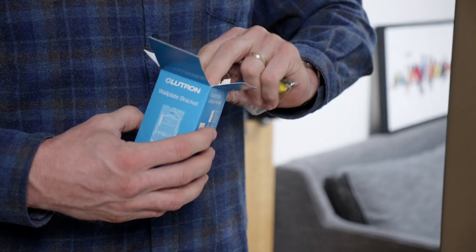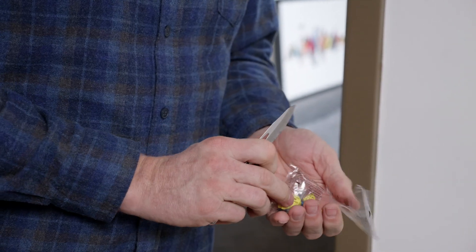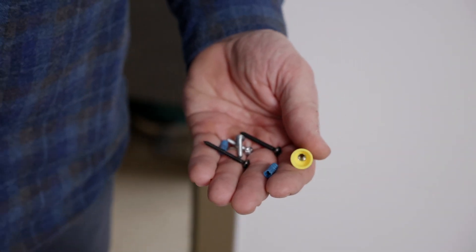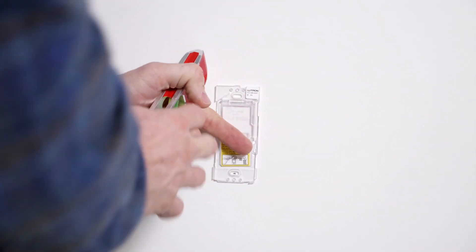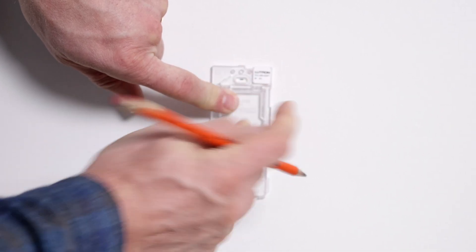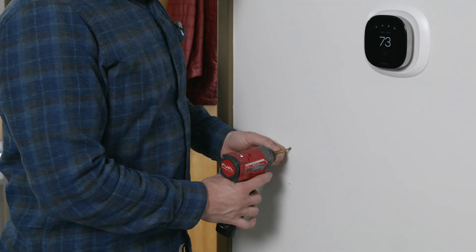These brackets are just a simple piece of plastic that mounts directly to the wall. The hardware kit includes wire nuts if you were doing any electrical connecting, screws for the plate, and screws to attach it to the wall. Our bottom screw is going to go right where that hole is, and I'll mark it with my pencil. The great thing about these brackets is they've got room to move in either direction so you can get them fully level.